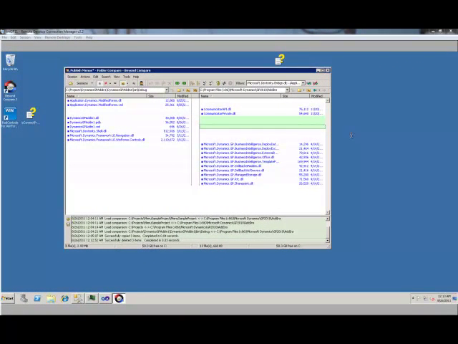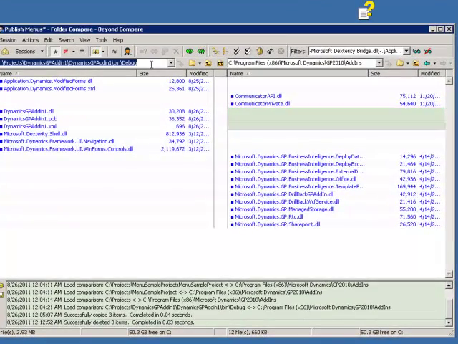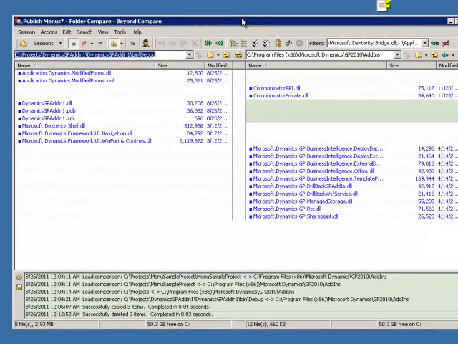Alright, this is part 4 of our 5-part task. We're copying the files from our development folder into Dynamics. So to begin with, I'm using a tool here called Beyond Compare, which I absolutely love. It allows me to compare two folders and sync the files between them, and it works really well for me in day-to-day production.